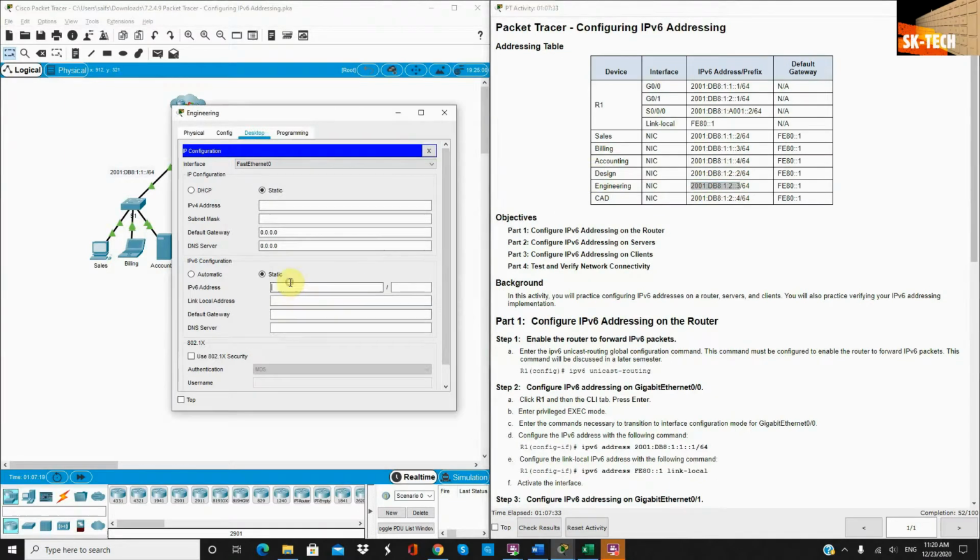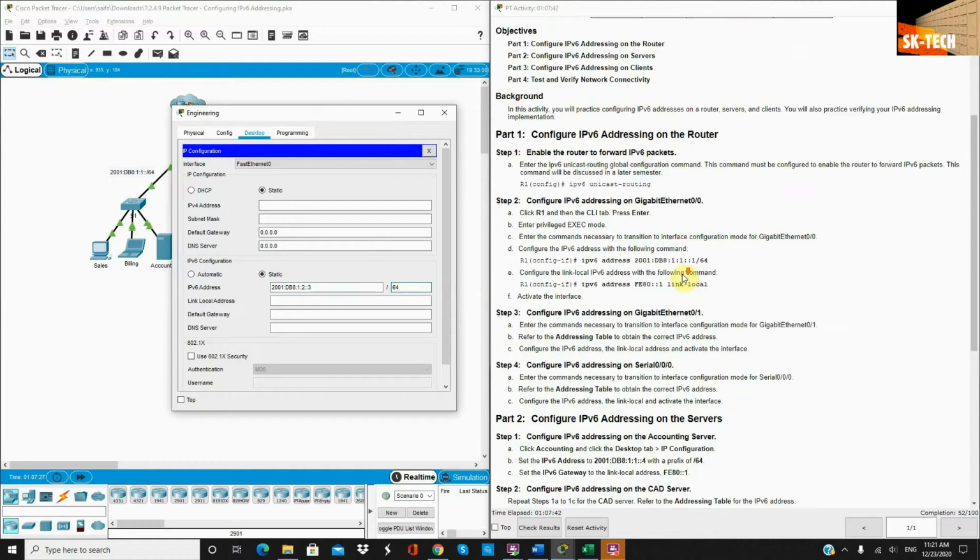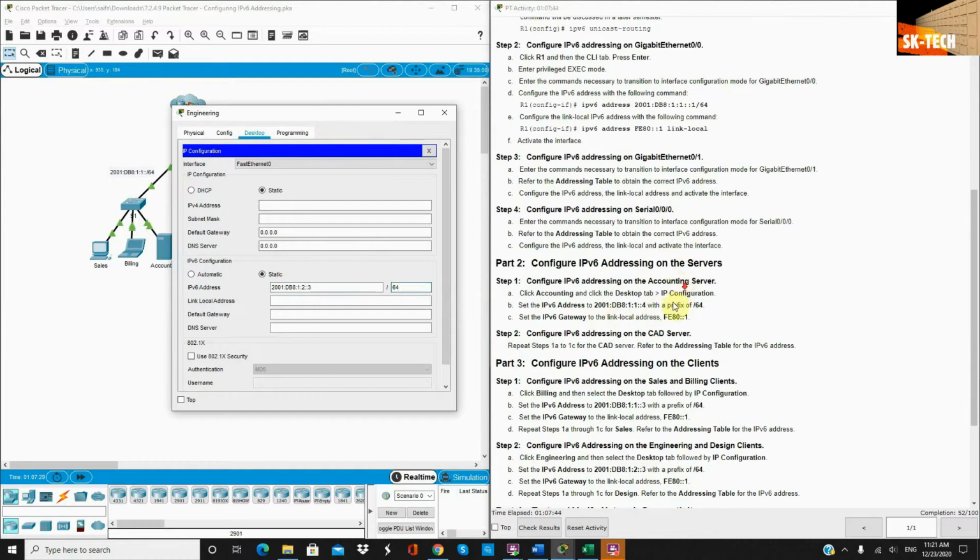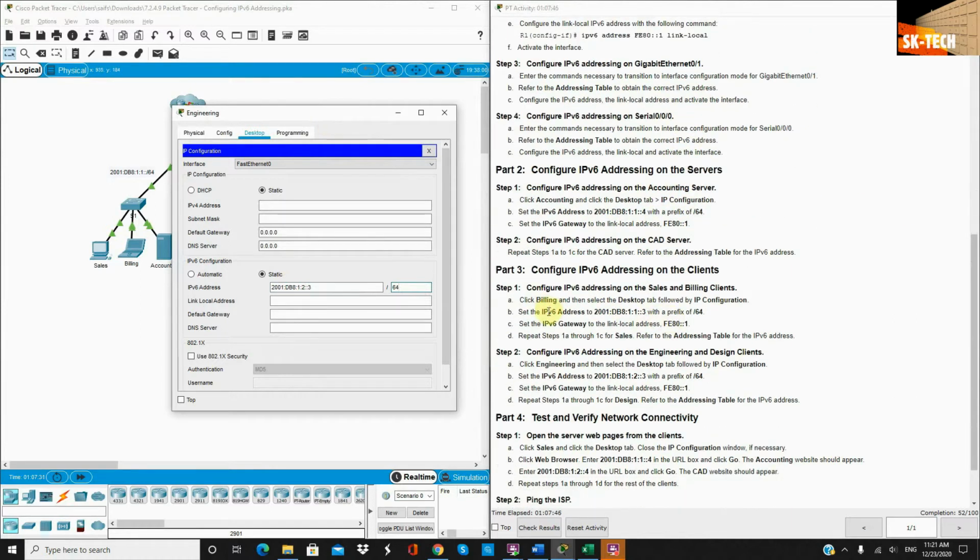Copy, paste, and 64. Sorry, it's for billing, no problem. I started with engineering. I will configure the billing now.